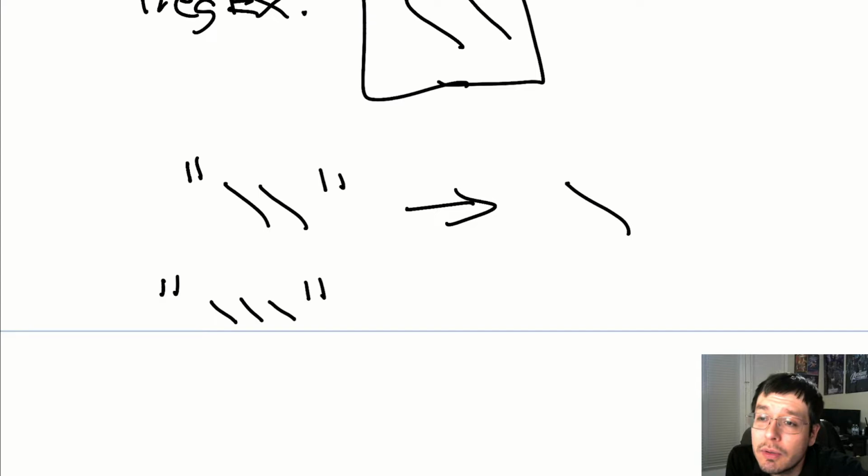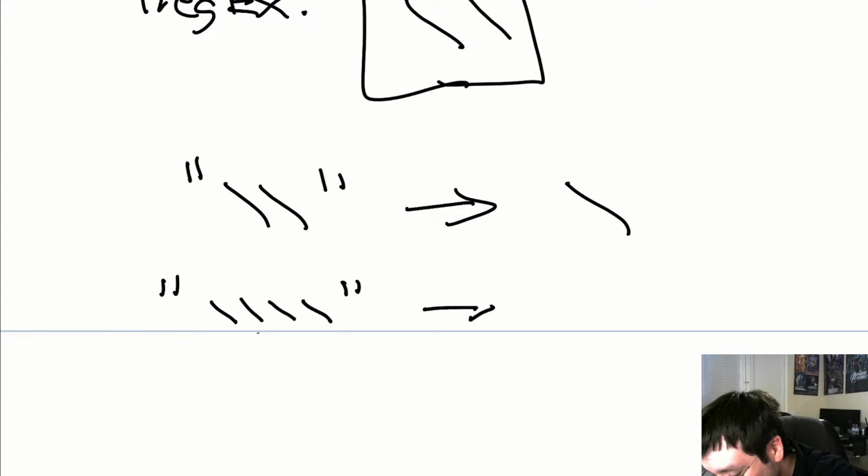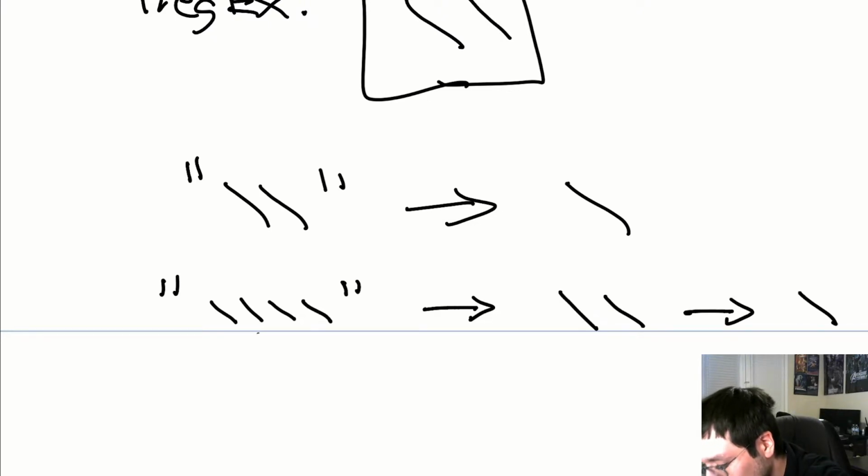What is Python going to interpret this as? Well, it's going to interpret this as 1/, and then it's just going to get confused and give you an error. So what do we have to do? Well, we have to add one more. So we actually end up with 4 backslashes to have the equivalent of 2 backslashes, which the regular expression is then actually going to read as a backslash.